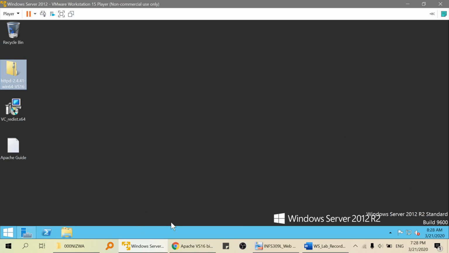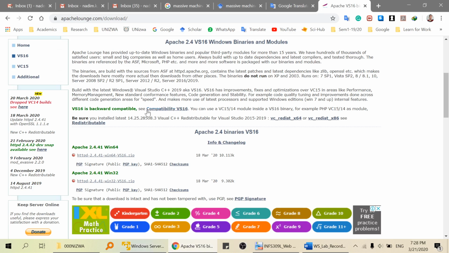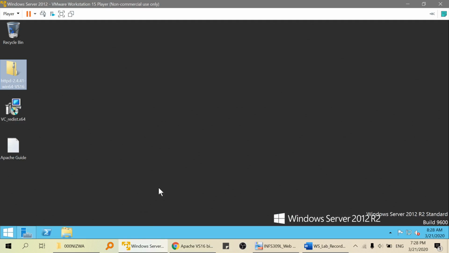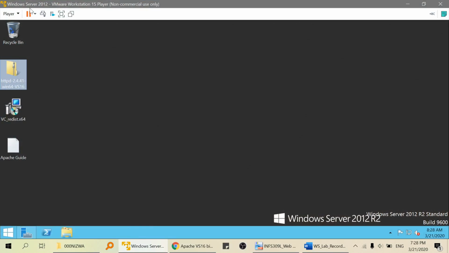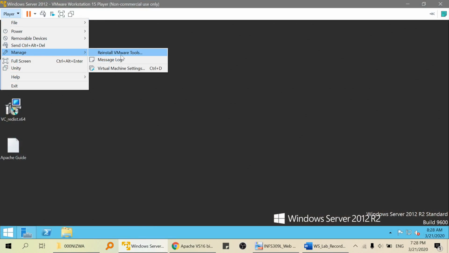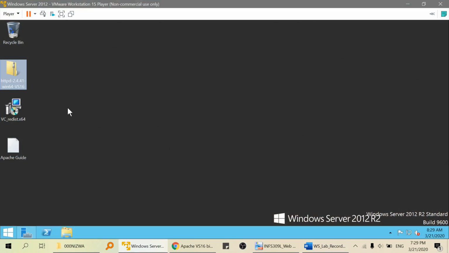So for me, I have already downloaded it here. You can just copy paste it on a flash disk. This is the host machine for me. I've just copy pasted it on the pen drive and then you just read it from the virtual machine, or you can simply drag it, because once you have the VMware tools installed, you can simply drag and drop any item from the host to guest and vice versa. Okay, so this is the first tool, and then the second tool, we need a prerequisite tool for it.